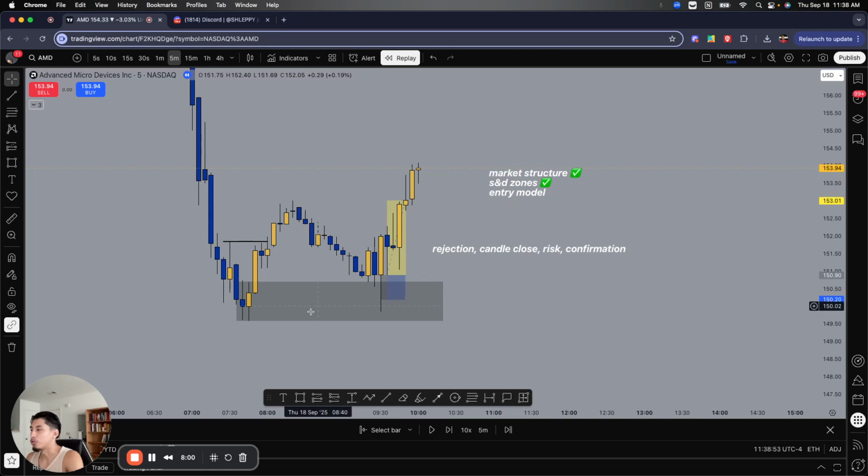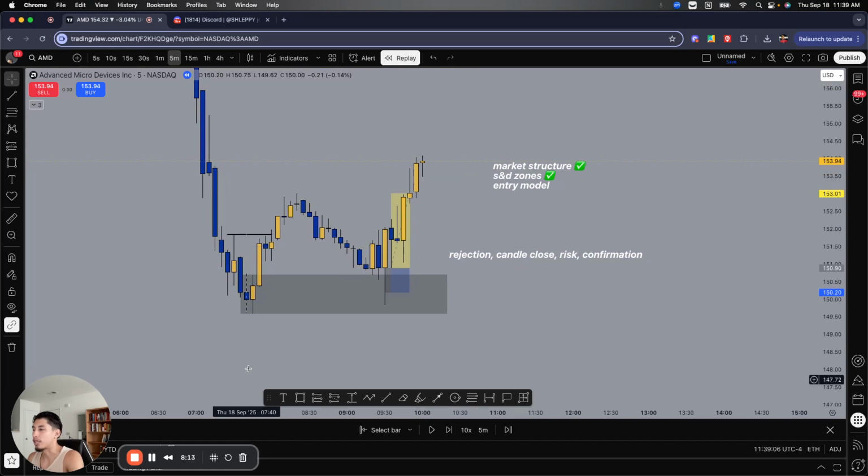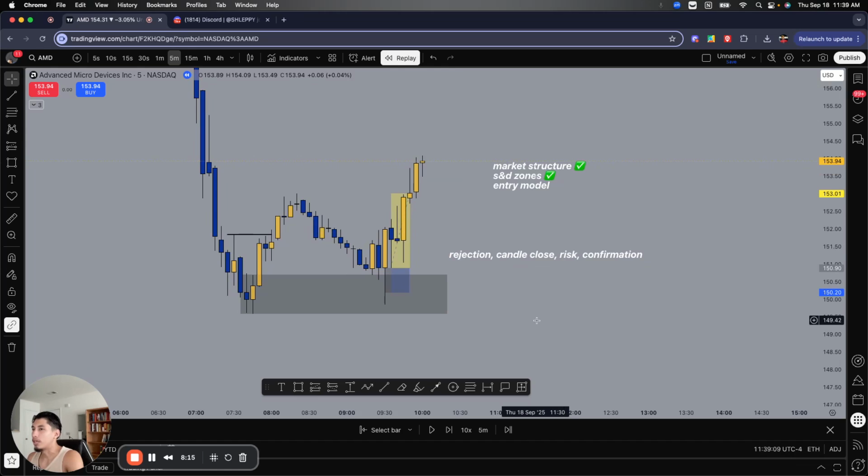And then number 2 is going to be a valid supply and demand zone. So right here we had a valid demand zone, and that's what we're looking for since the market is bullish. And then the last step would just be the entry model. And there were literally 4 entry models you could have used today. Today was the perfect day. So this is why I wanted to give this example. So these are the 4 entry models that you use. These are the 4 ways to go about looking at it, and that is exactly how you go about this.